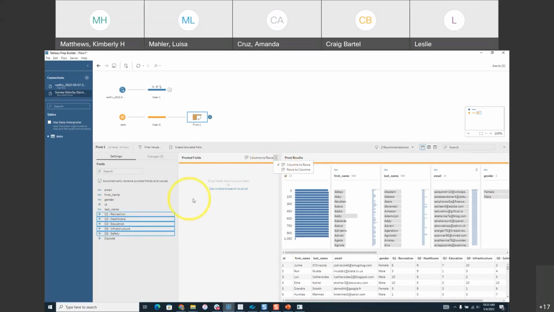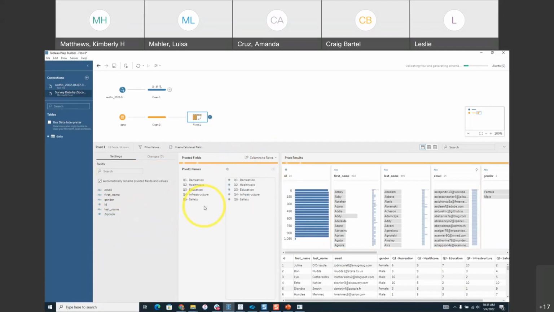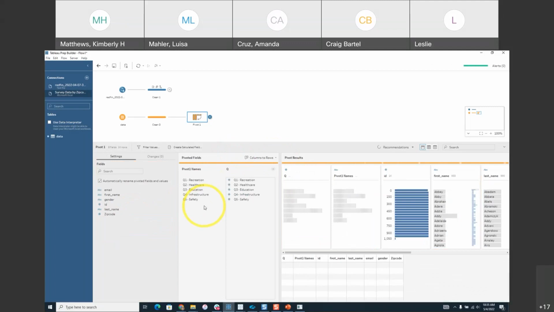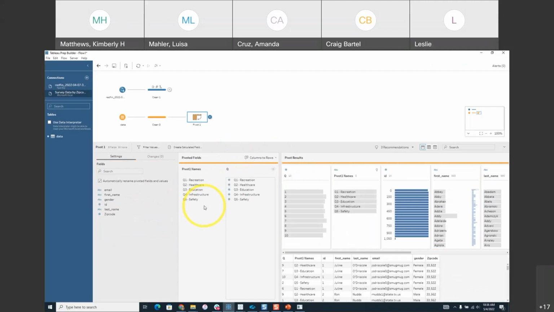Now, if you're unsure as to what I'm going to end up with, no worries, because we'll be able to use a clean step to see the result. So that's another side benefit here. So I'm going to drag these in, and that's all I have to do to pivot. Now, what did it actually do? It created these 2 new columns and got rid of these 5 columns, and it created a new column called Pivot 1 Names.